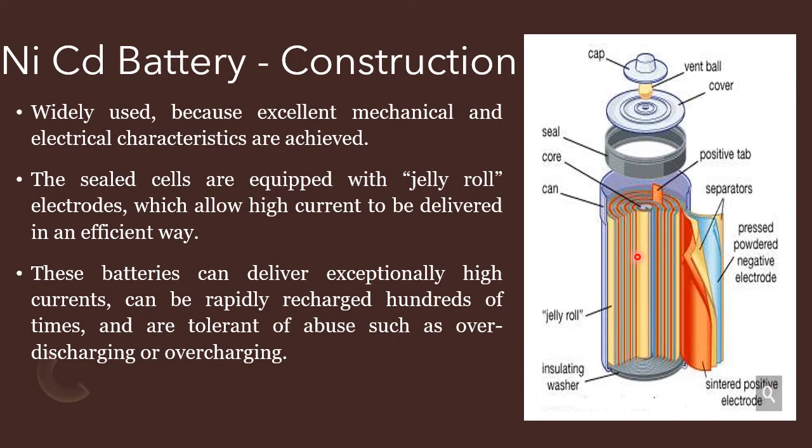So these batteries can deliver high currents and you can recharge them hundreds of times. This avoids the abuse of over discharging and overcharging. And here this is a positive electrode. It is a sintered positive electrode.